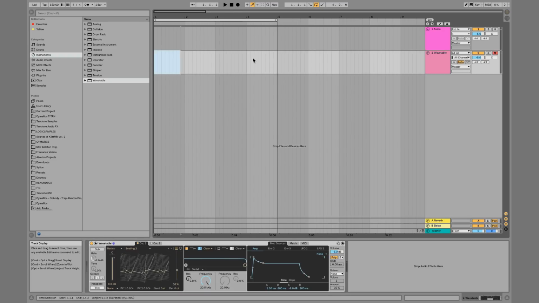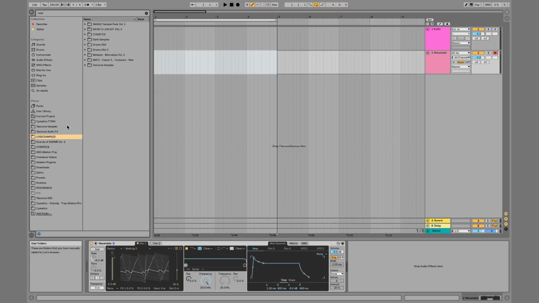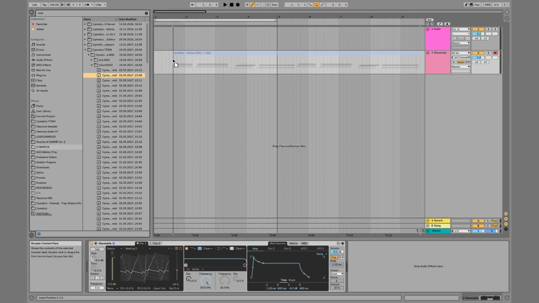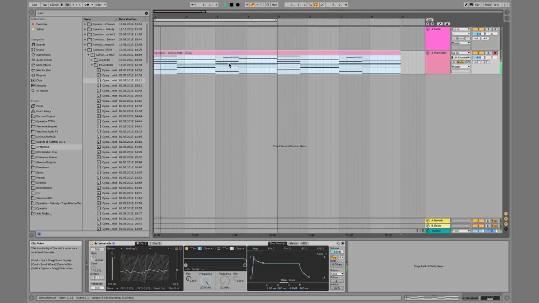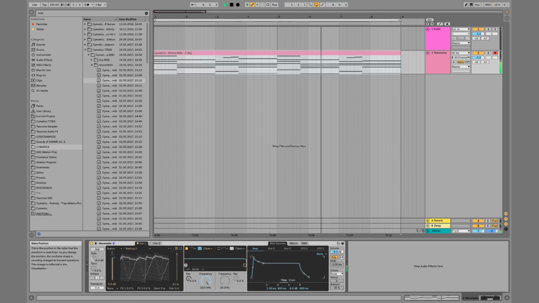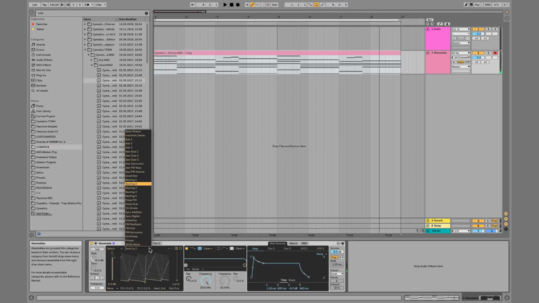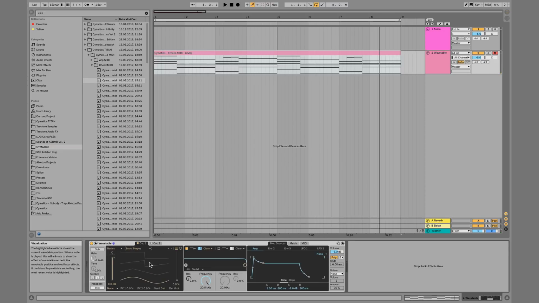So I'm going to go ahead and add a chord progression. So I'm going to go ahead and try to make a super saw.